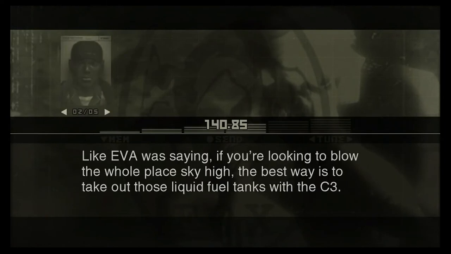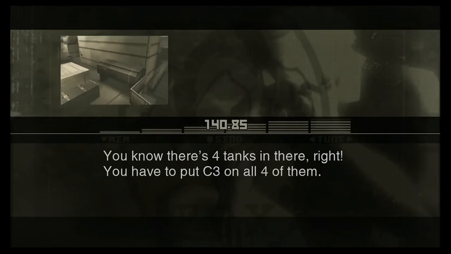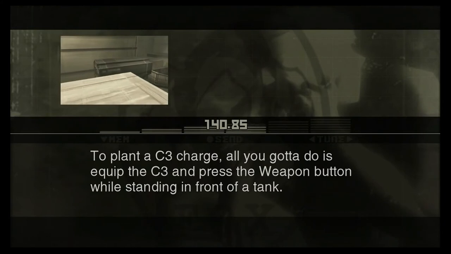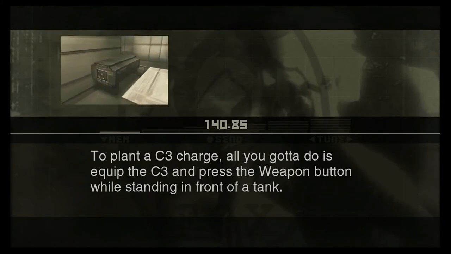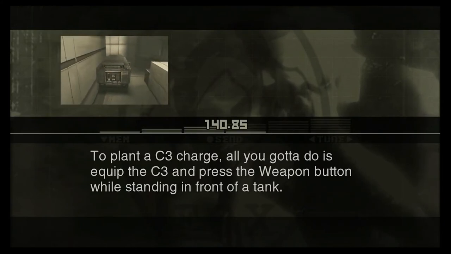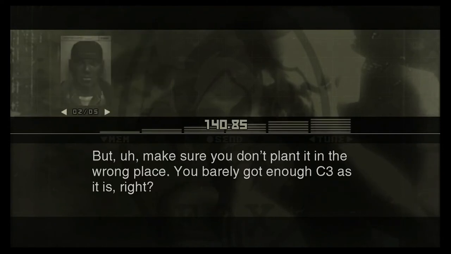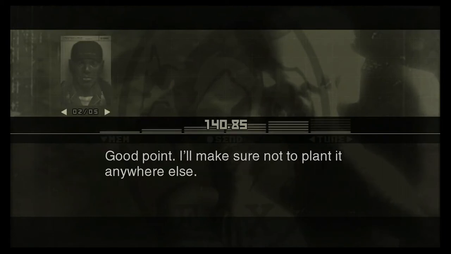Yo! Like Eva was saying, if you're looking to blow the whole place sky high, the best way is to take out those liquid fuel tanks with the C-3. You know there's four tanks in there, right? You have to put C-3 on all four of them. To plant a C-3 charge, all you gotta do is equip the C-3 and press the weapon button while standing in front of a tank. Just like TNT. But make sure you don't plant it in the wrong place. You barely got enough C-3 as it is, right? Good point. I'll make sure not to plant it anywhere else.